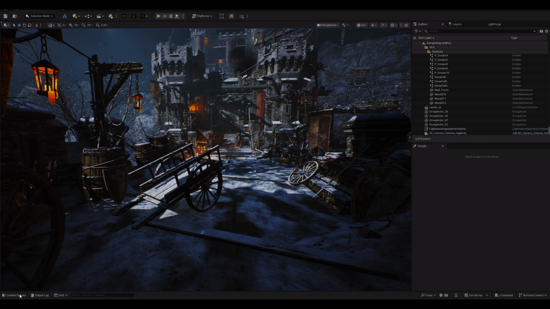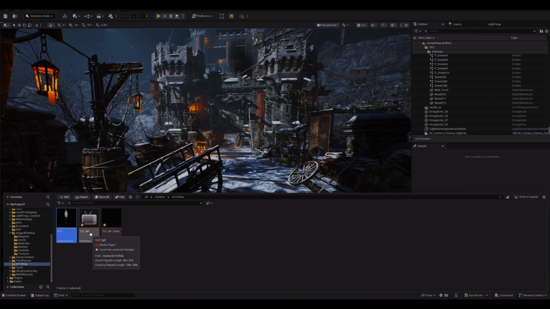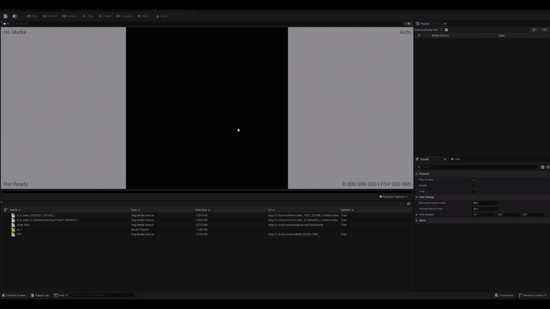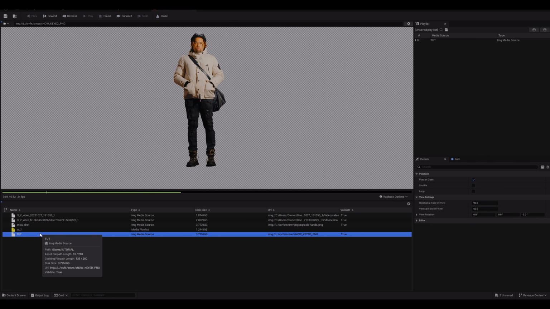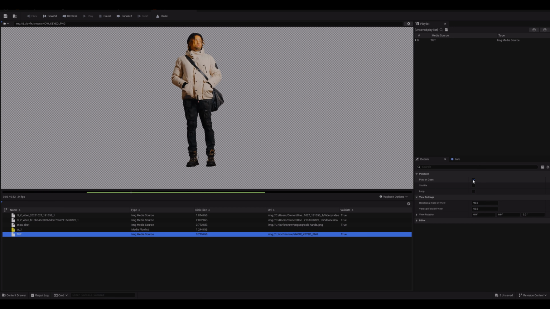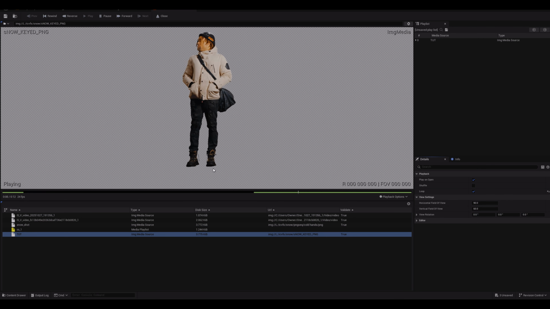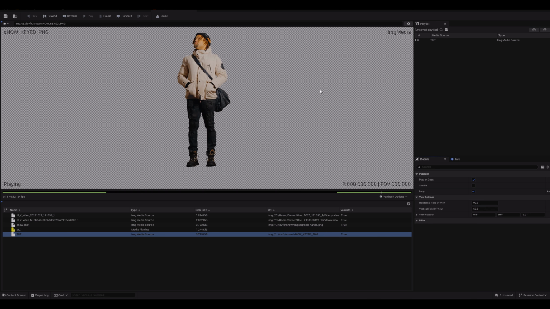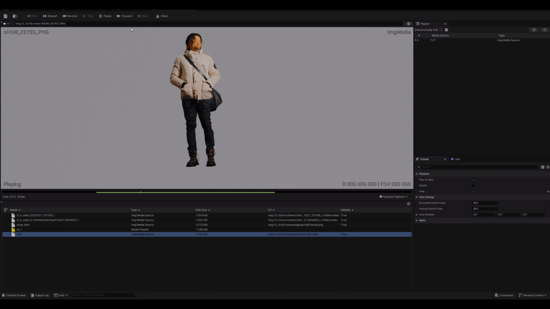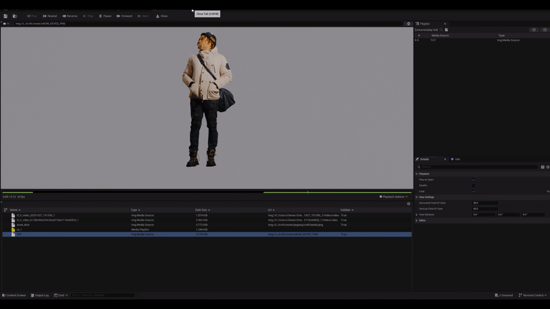Now let's go back to our mat, and over here on our media player, as you can see now, we have a thumbnail. It didn't show in the source player, but we have a thumbnail here. Now we're going to go to our media player, right? And we're going to select our footage. Now, what you want to do on this right-hand side is make sure that you click loop so that it plays continuously. And as you can see, we have a transparent background and just our subject. Okay. So we can save this and close it.